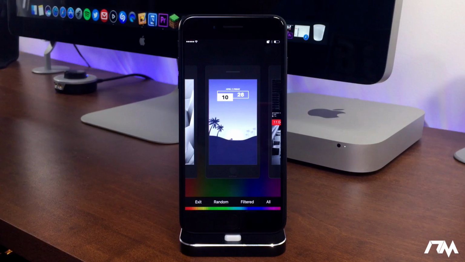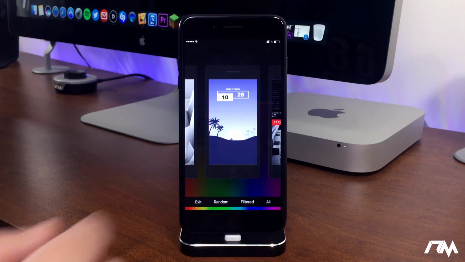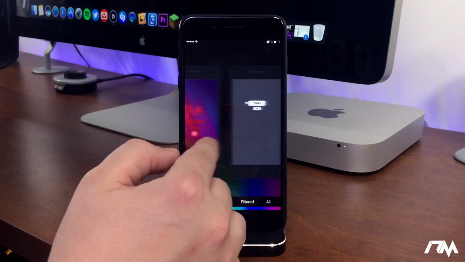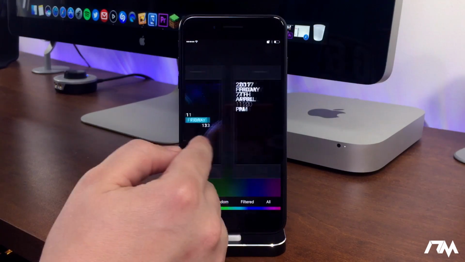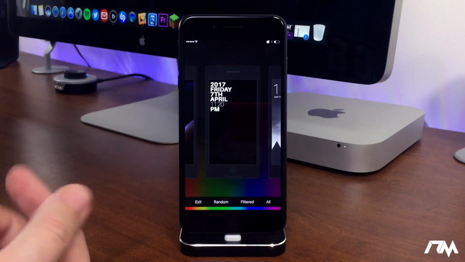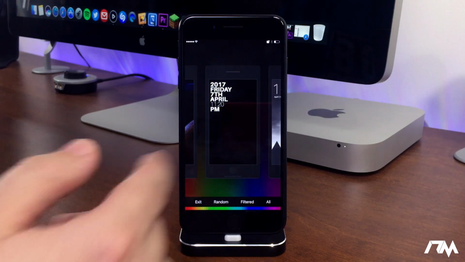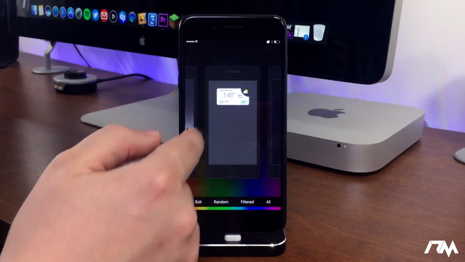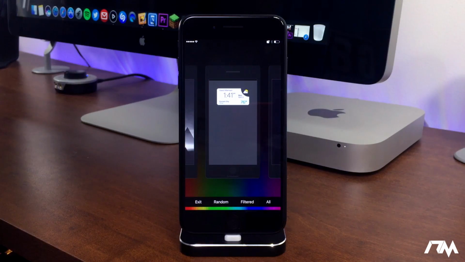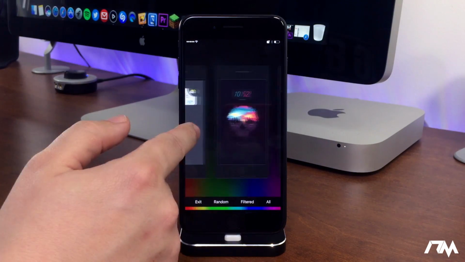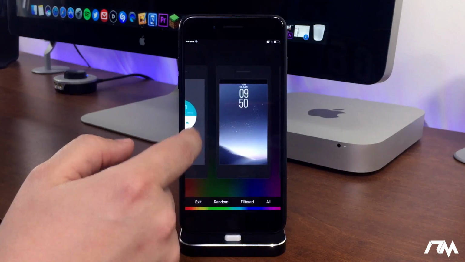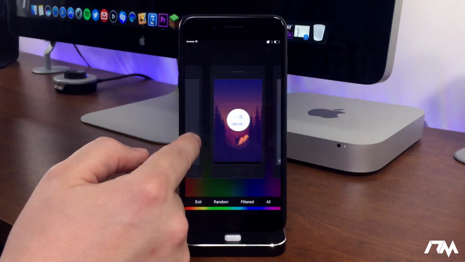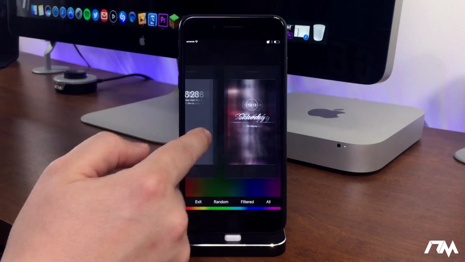Now, within Lock Plus, there's probably a few hundred different themes to choose from. There is just a ton, and I mean a ton of different themes you can choose from for your lock screen, and there's some really cool stuff here. Mainly what it's going to do is change the date and the time. You'll also get the option of certain themes having weather widgets like this one right here. It shows your weather conditions and temperature, and it's really cool to be able to change the way your lock screen looks on the fly so easily. This is a very well polished and very well put together tweak, in my opinion.